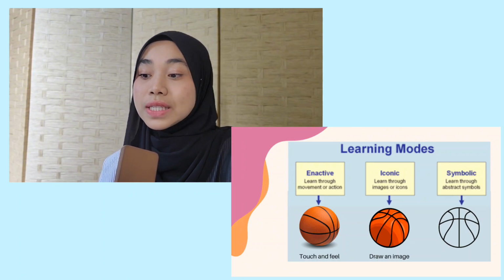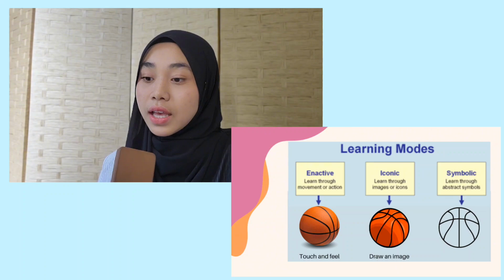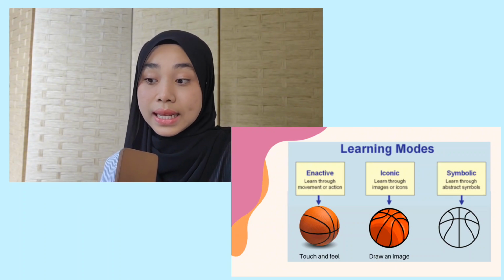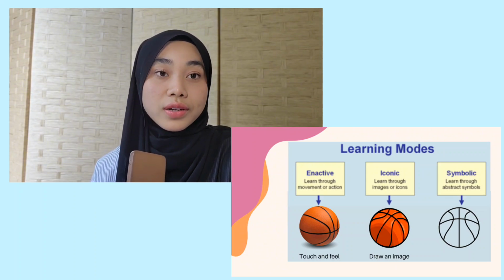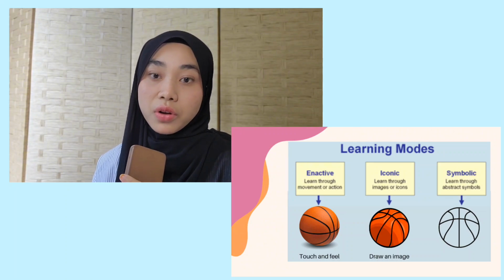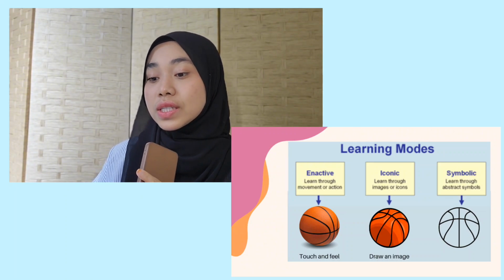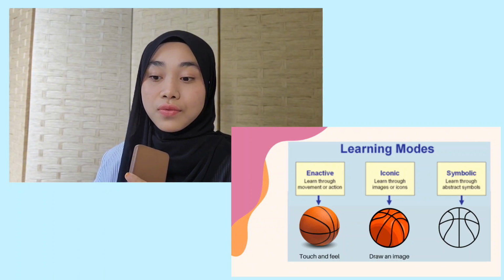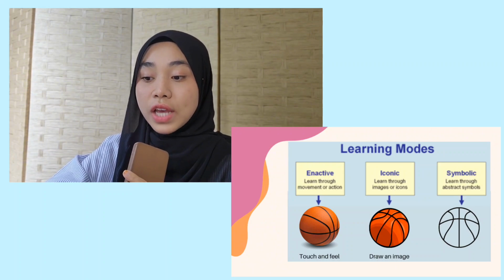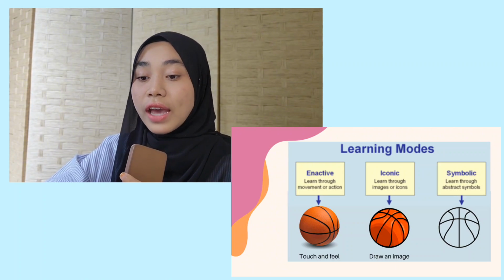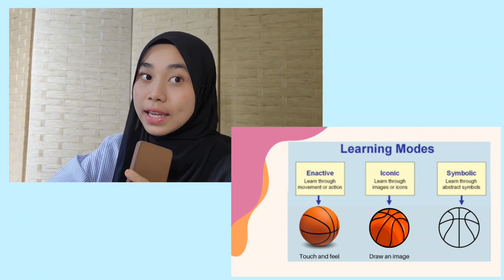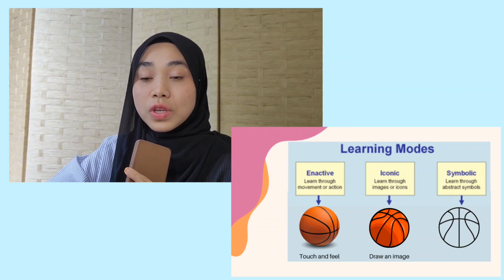Enactive mode. This mode is based around actions and reactions. The word enactive has the word act in it, referring to this being action-based learning. In this mode, a person will understand objects by performing actions on them and observing the reactions that come out of it. This mode is dominant in the ages of 0 to 1 in an infant's life. An example of the enactive mode would be if an infant wants to understand a circular object like a ball, for instance, it would touch and feel the object and its curvature and can even put the object in its mouth. And that would be the enactive mode in play.